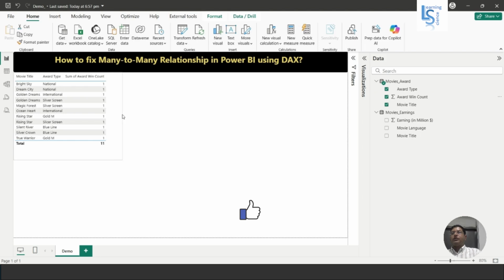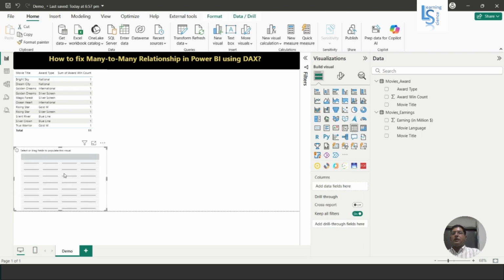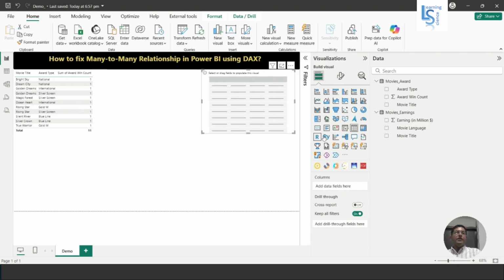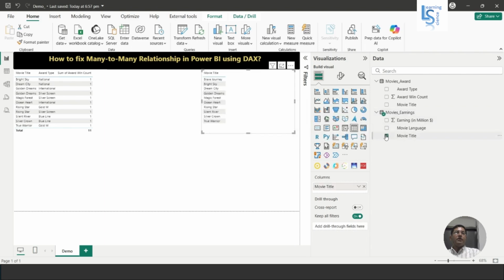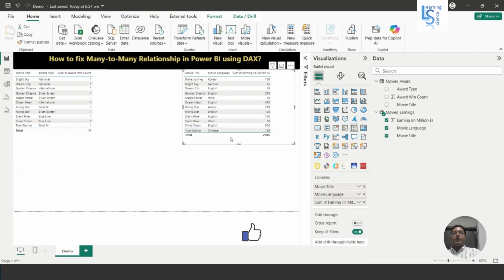So here you can see the movie title, award type and sum of award win count. Now I will add another table and bring it here. In this table, from the movie earnings, I will add movie title, movie language and sum of earning. And I will increase the height a little bit.